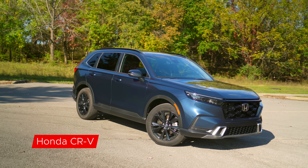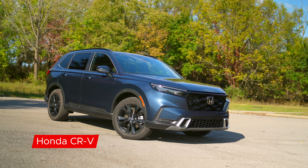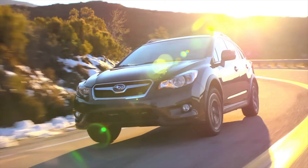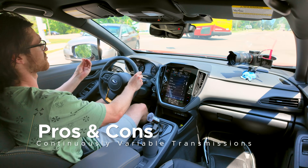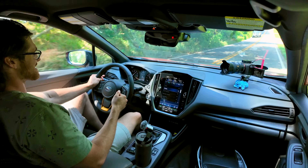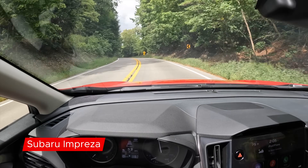The Toyota e-CVT feels more natural than a standard CVT while also being insanely efficient and very reliable. It's also worth mentioning that Honda and Toyota have made some really reliable regular CVTs. Even the Subarus with the solenoid problem had transmissions that were fairly robust. For regular drivers who aren't concerned with an exhilarating drive and are buying a compact car or SUV, a CVT is actually a great option.